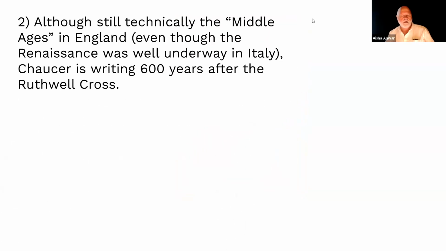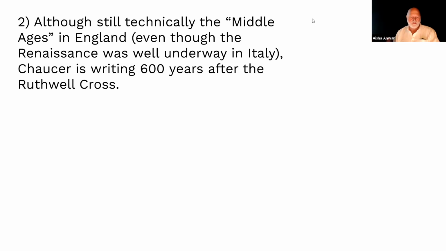So although it is technically the Middle Ages here in the year 1400, in Italy and other places, we would already call that the Renaissance. But just to be clear, it's kind of tricky, because if you say, is this a medieval text written in the year 1400? Maybe, depends on where it was written. Written in England, it's a medieval text. Written in Italy, not.